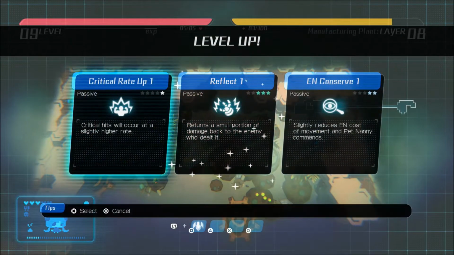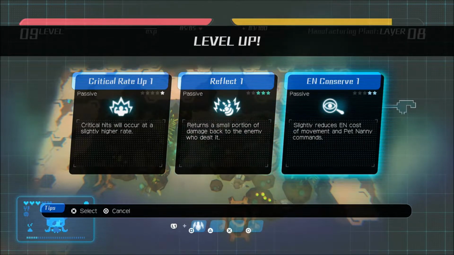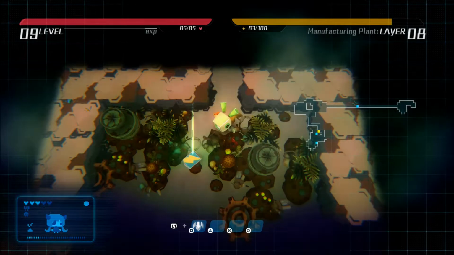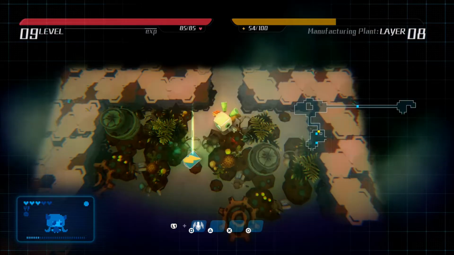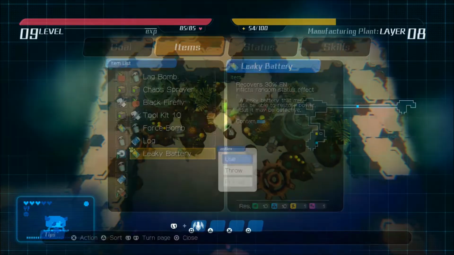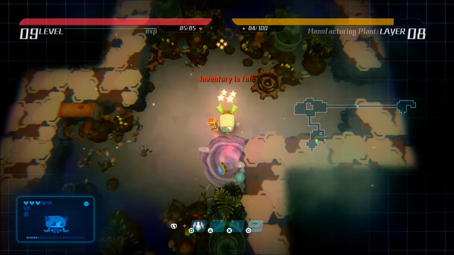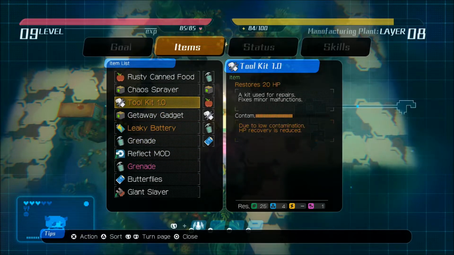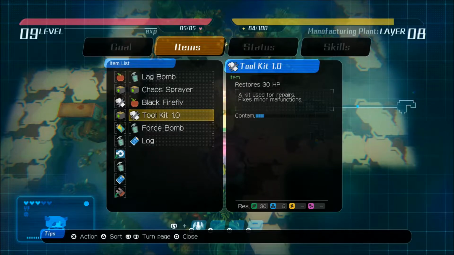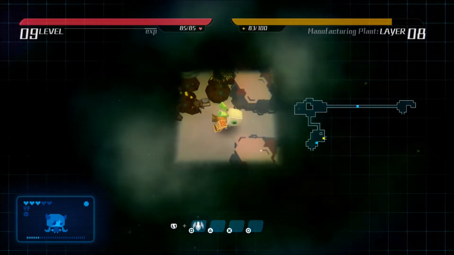Boom. Reflect. Yeah. Ooh, slightly reduce the end cost of movement and pet nanny commands. Do that because I need to use the pet nanny command. Thank you, battery. Okay, hang on. I got an idea.